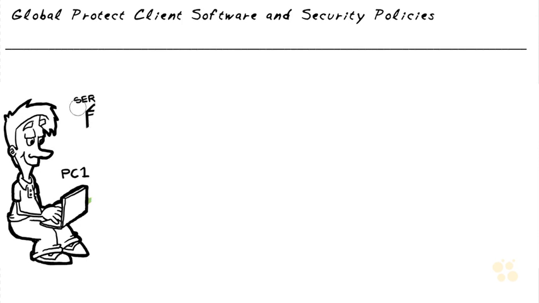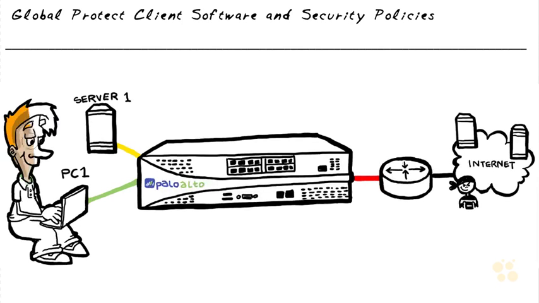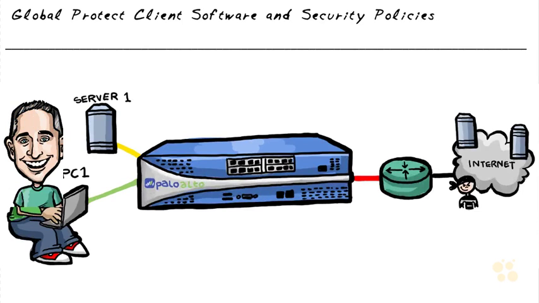So in this nugget, we made sure that the GlobalProtect client software was available on the Palo Alto to be downloaded to clients. And then we verified that we could download and use that software from a PC. We also verified that the Apple iPhone with the GlobalProtect app could also get VPN access, and we also verified that that worked as well.